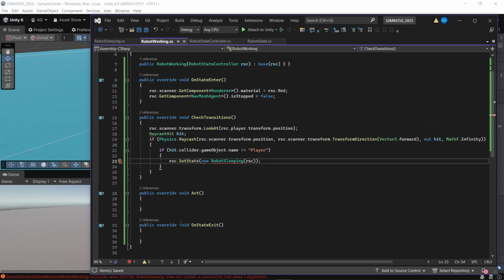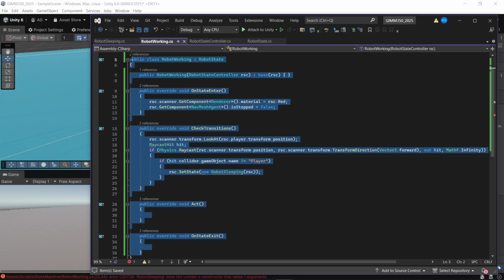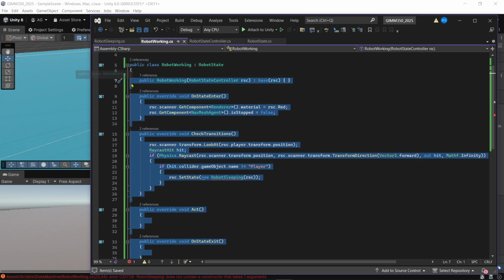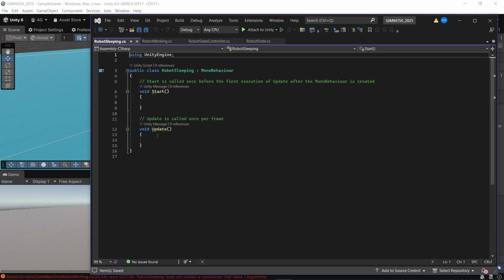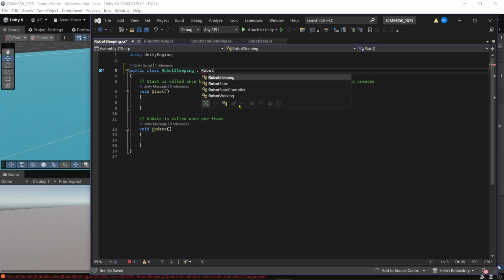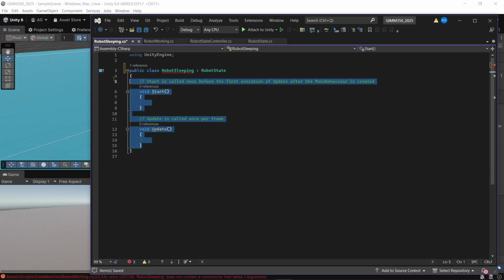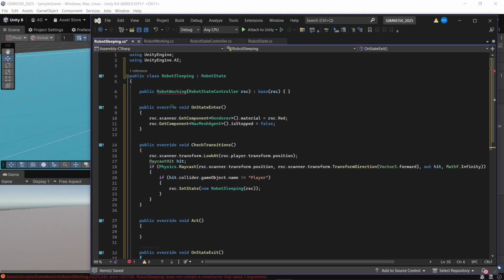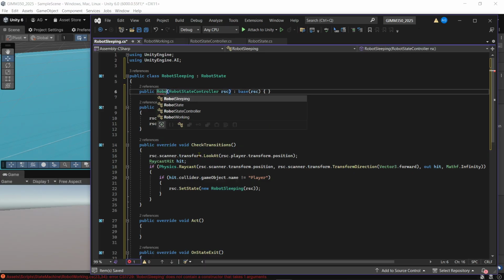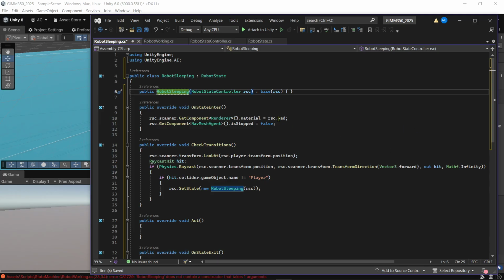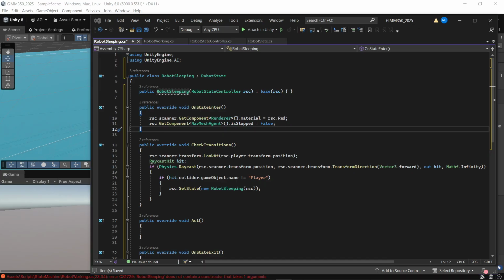Actually, we can save a little bit of time. Let's cheat. We're going to copy all of this. It's not too filled in yet. Go to our sleeping. We'll just go ahead, change the state to robot state. And we're going to paste all of that. We need to make sure we set this to robot sleeping. We're going to delete, actually we're going to leave those because let's just change them while we're here.